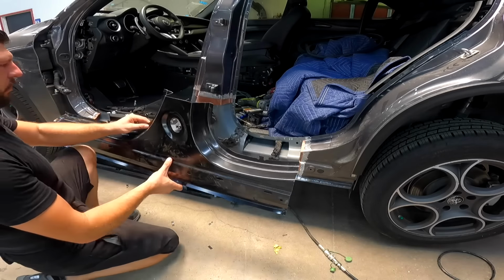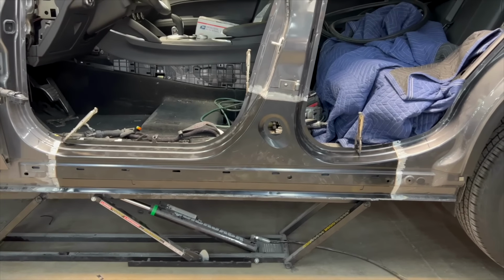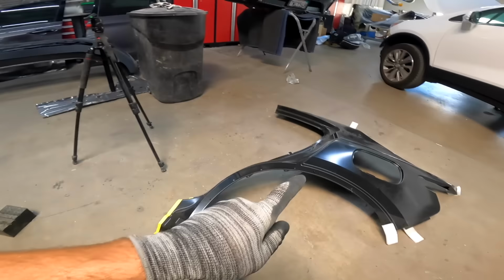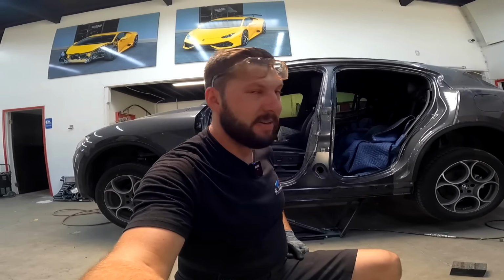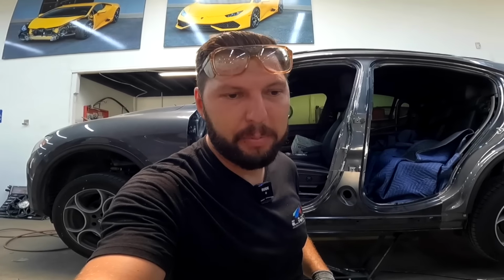And if everything is good, we could start securing the rocker panel completely. Check it out. Well, fits like a glove, everything looking good. And we still got a quarter left. You know what that means? Looks like we're gonna have to buy another one with a quarter panel damage and maybe the rear door. So I guess we're gonna have another coming up eventually. I'll be keeping my eyes open.